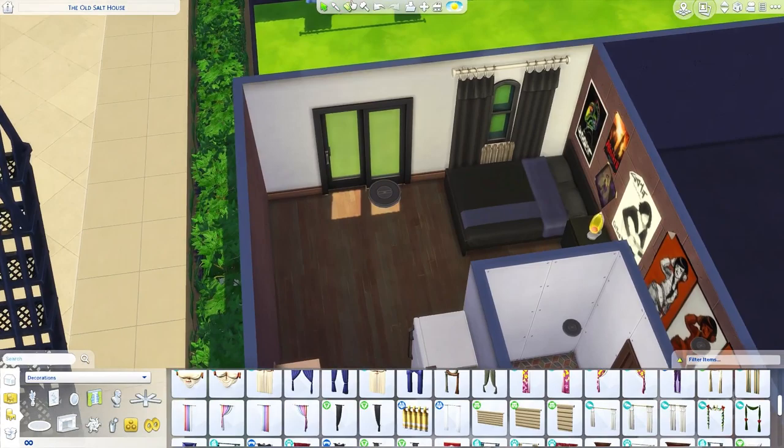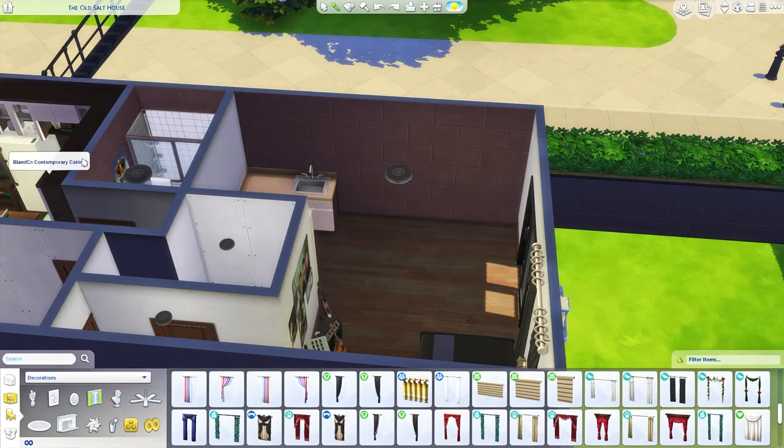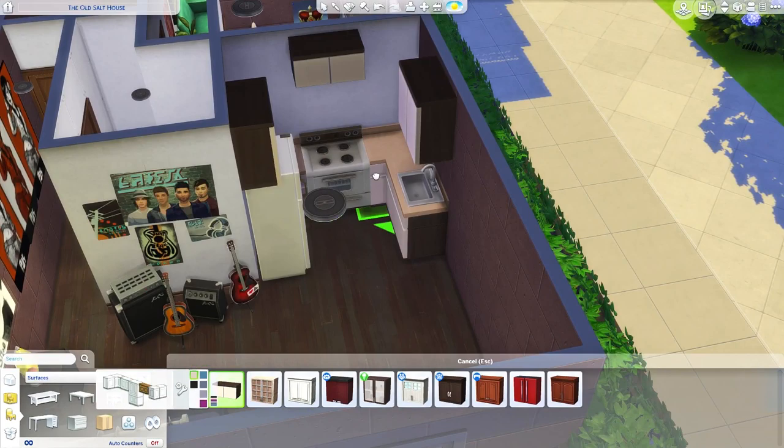So we'll just leave that empty. And whoops, did not mean to stick those back there. And now we got to figure out what on earth we're going to do with this space. You know what? I think I'm going to actually procrastinate on having to figure out the rest of this layout and finish the kitchen, because we kind of left it half done. So we'll finish this and then figure out the rest. So above where the stove is, we'll just get a smaller cabinet, and maybe we should have actually used a smaller cabinet above the sink.